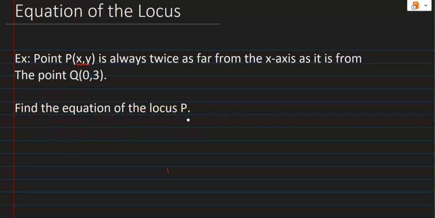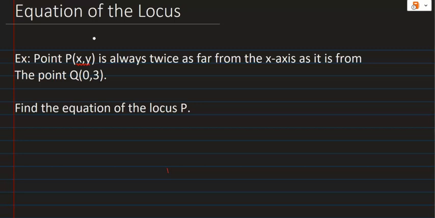What it means is that basically we want to know what kind of pattern this P is creating based on this given condition, and a hint is that it's going to be one of the conics. All right, let's look at it. The first thing we have to do is set it up. So we have the coordinates that we have to figure out.